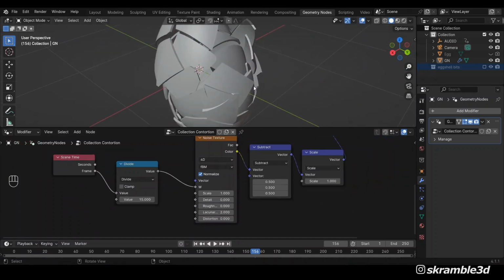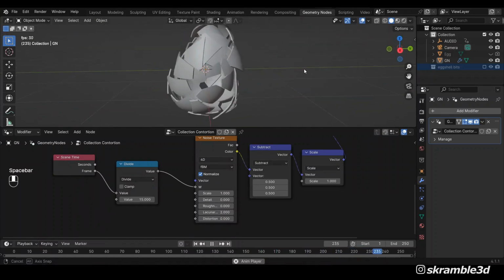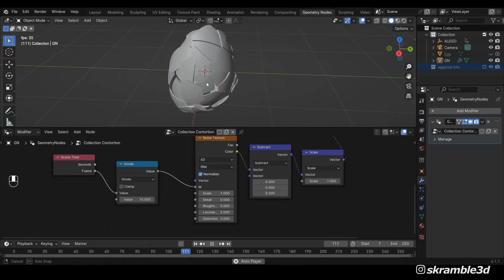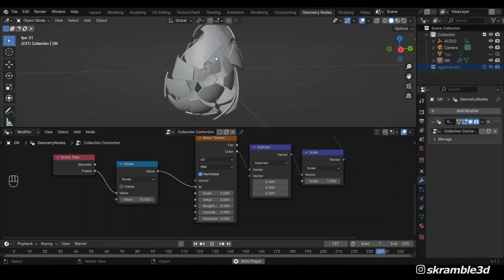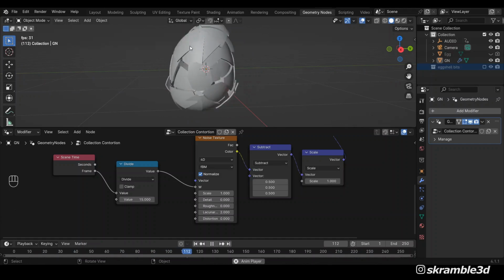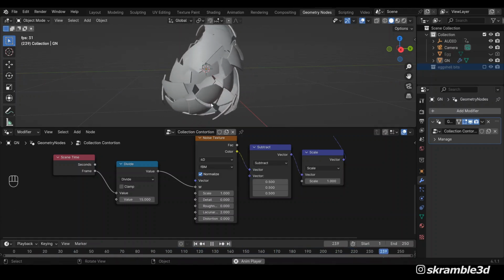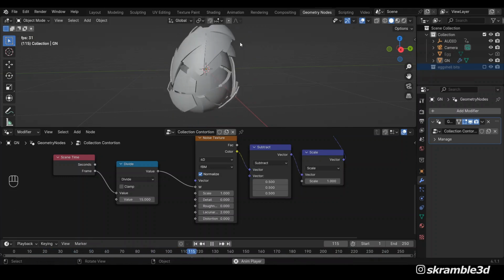If we now hit the spacebar, we can see there's a kind of smoothness to it. There's a kind of continuity between each piece and its neighbor. They won't be moving identically, but this piece is more like this piece than it is like that piece. And it's this kind of smoothness that we're after that makes this effect look good.